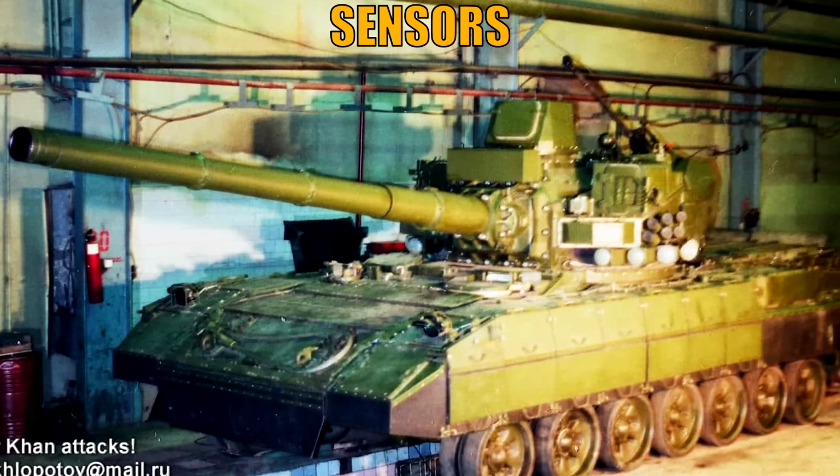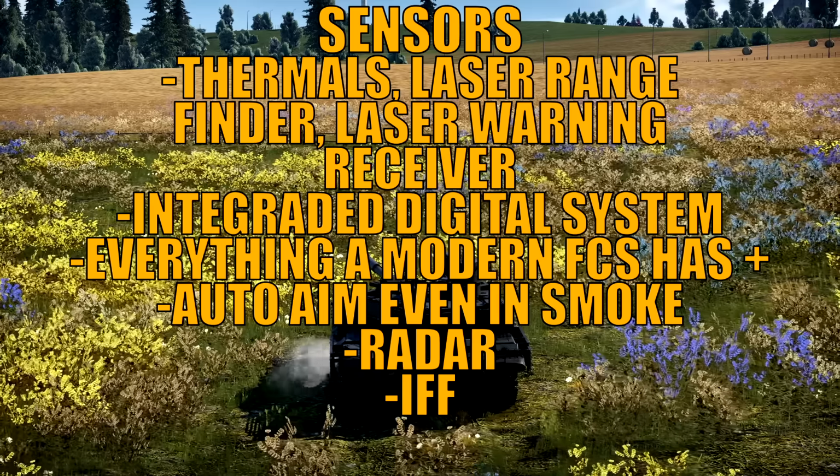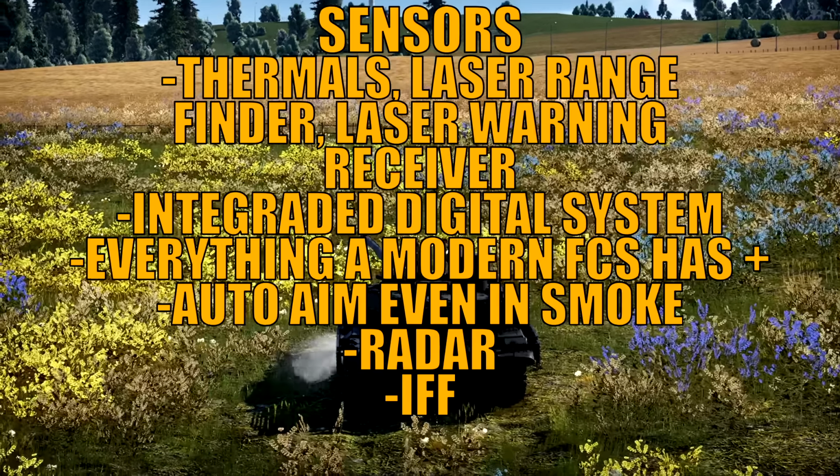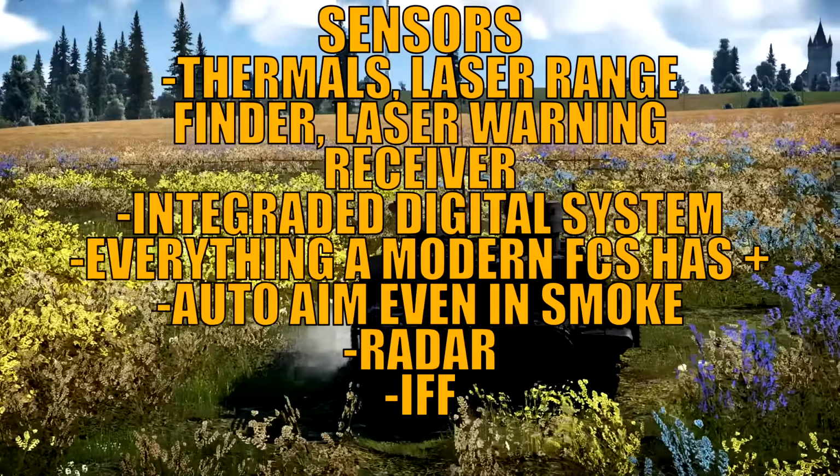And also, it has a digital fire control system with data integration. What that means is that with the data link that we have here, it can combine every single sensor that we talk about. So the electro-optical systems, the thermal imaging, laser rangefinders, laser warning receivers, the radar on the gun as well, to basically track targets and automatically aim the weapon.